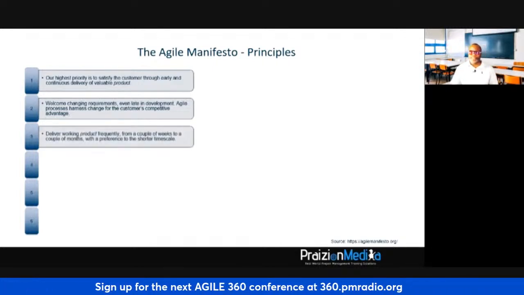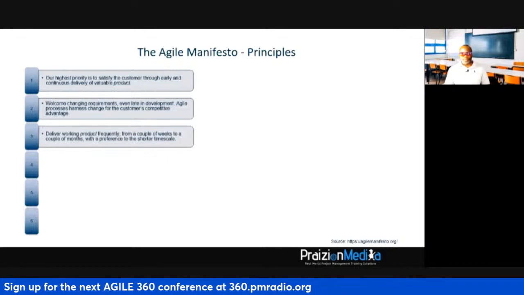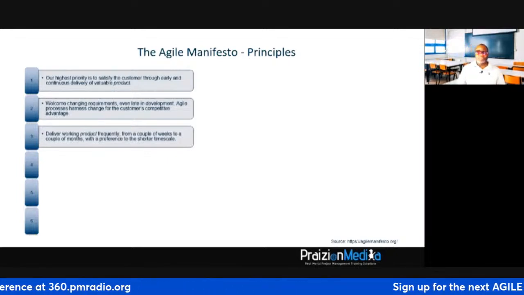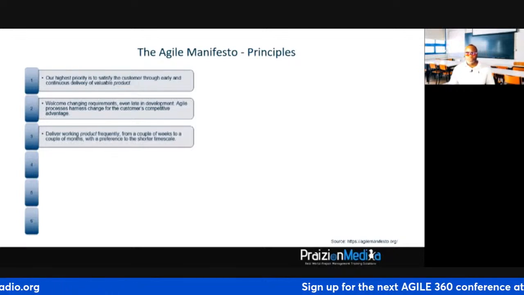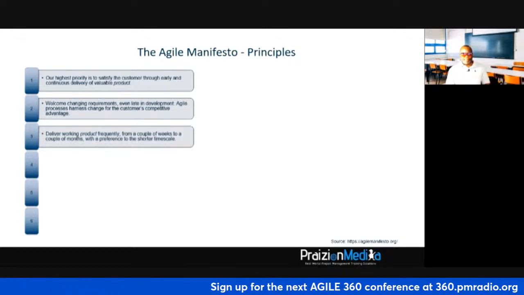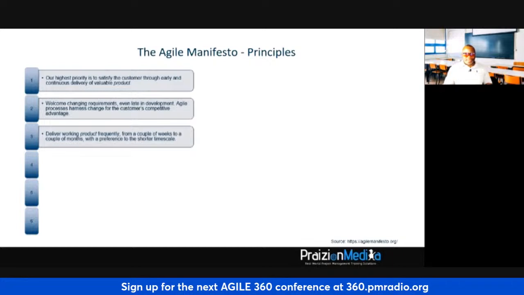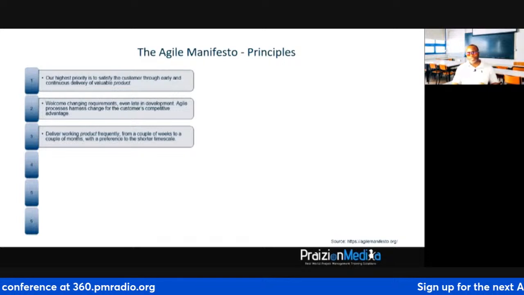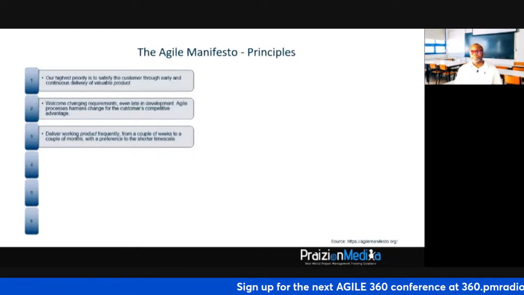The next one says, deliver working product frequently from a couple of weeks to a couple of months with a preference to the shorter time scale. When you're working in an agile environment, you got to make sure that you deliver frequently so that you can catch any errors as early as possible.